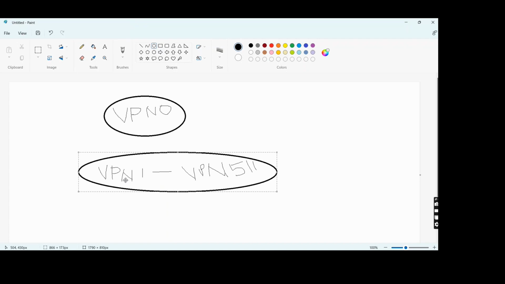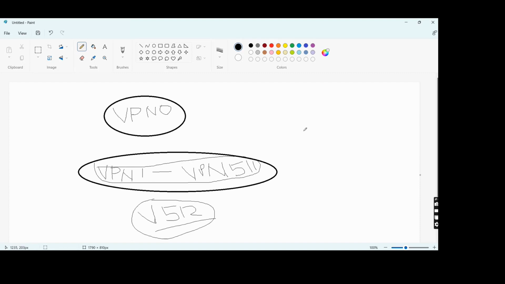The range is VPN 1 to VPN 511. And the last thing, VPN 512, is already reserved for management. You cannot configure any service VPN under this VPN. All your LAN traffic will hit these VPNs, whatever you are configuring, VPN 10, 20, 30, anything in between.